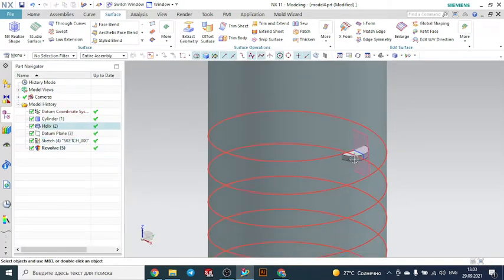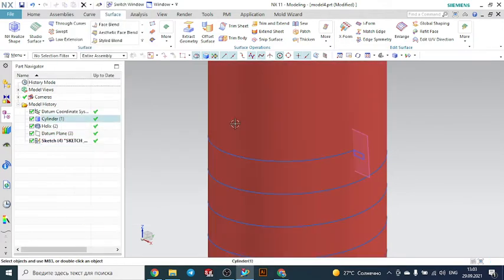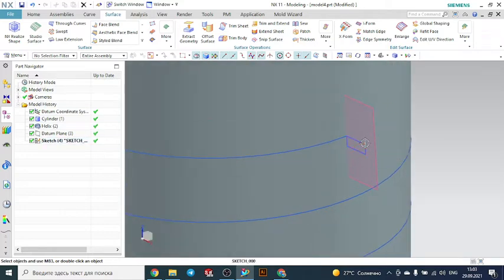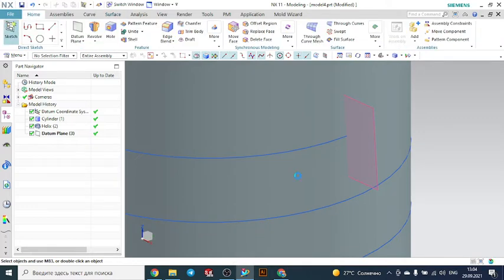Okay. Let's change the orientation of this one. Let's delete this one and make a new sketch again.